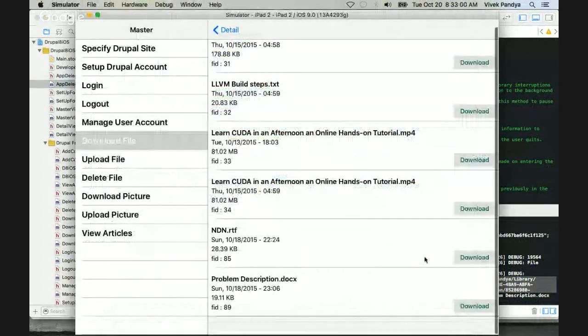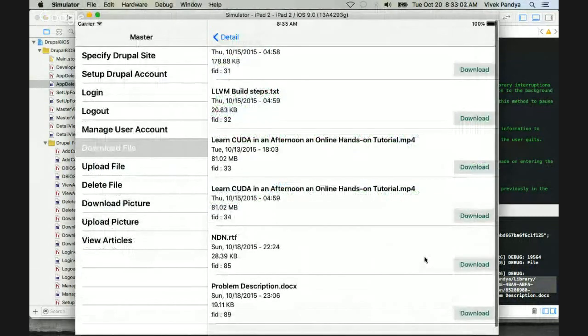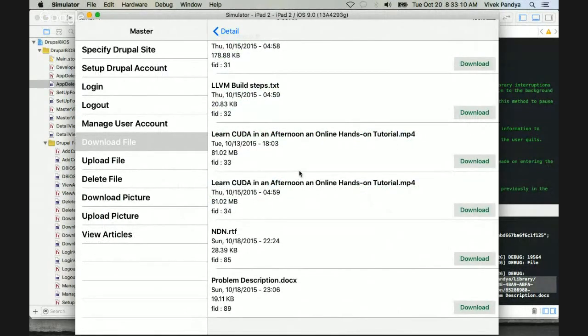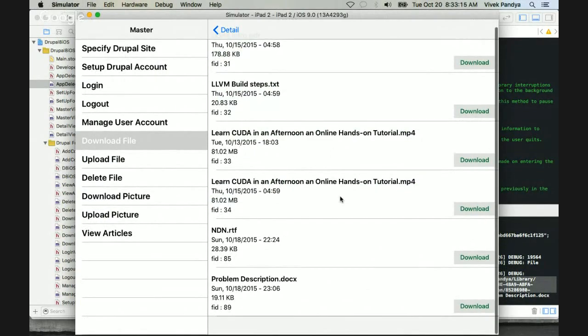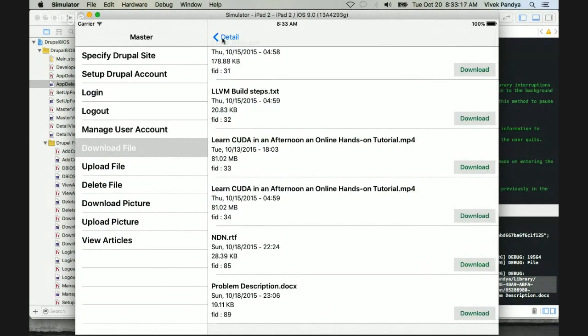So that is a combination of a view and then downloading the files with the AFNetworking library. So that is the GET request on the view. We are showing just this data: file ID, file size, last date updated. Okay, so that is the download file.